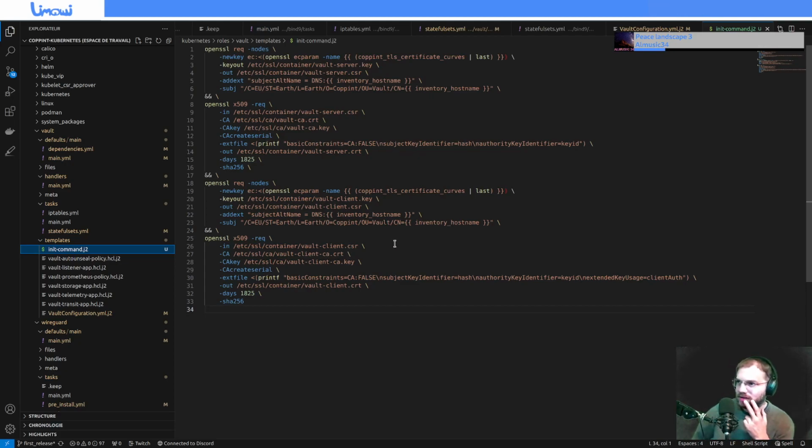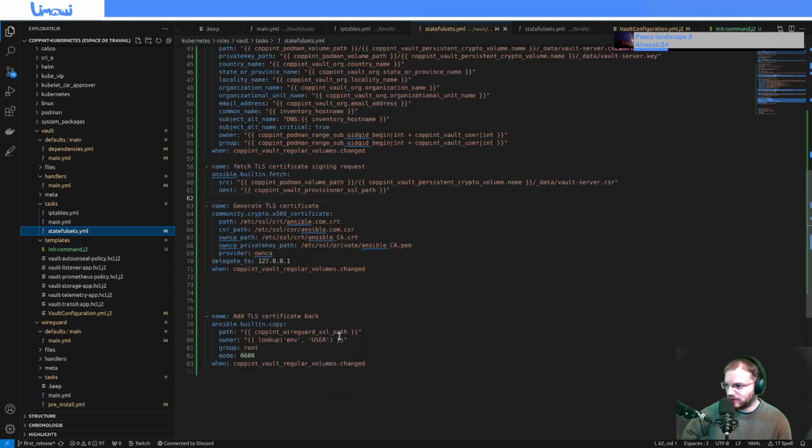I need to generate actually two. Oh, just for the extended key usage, I need to generate a server and the client. Let's first finish the server, then we'll do the client.